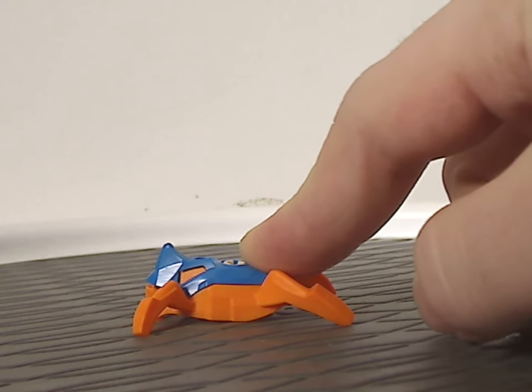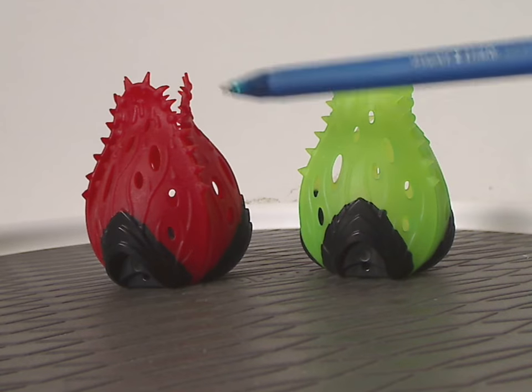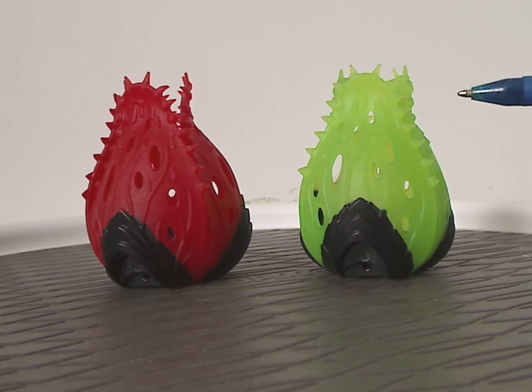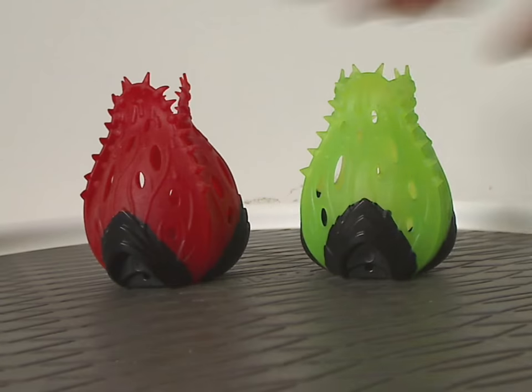Just push down on the butt and let it fling off. Both sets also include cocoon pieces — a red one with Breeze Flea Machine that comes in a couple of other sets, and a green one with Crystal Beast that appears in only two sets: this one and Queen Beast. Red is kind of the most common. I already explained these in my last review of Rocketcrawler and Tunnel Beast, so no need to say much more.